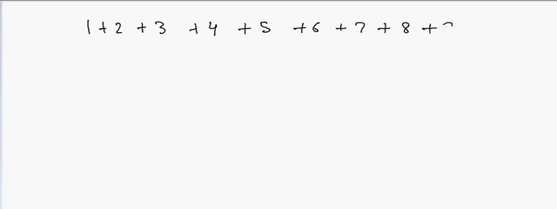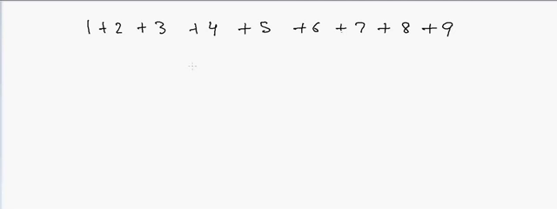Hi everyone, in this video we'll talk about another trick which can be used for faster calculation. Here we are talking about adding numbers in series. Suppose I have numbers from 1 to 9, so 1 plus 2 plus 3 plus 4 plus 5 plus 6 plus 7 plus 8 and 9, and we want to add all these numbers together.